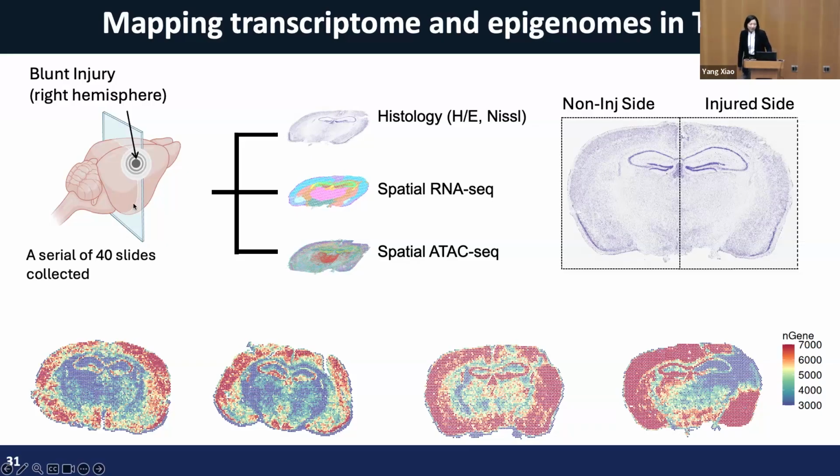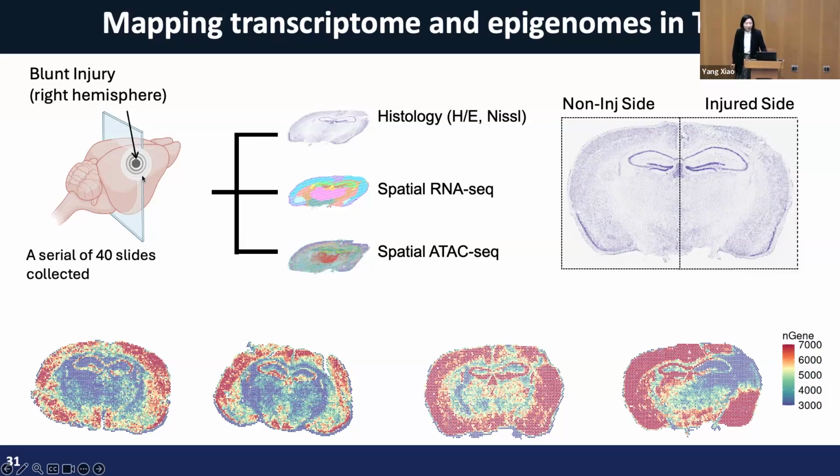So we have 4 samples sequenced. One is the control sample, which is here, and then 3 TBI samples. Among the 3 TBI samples, these 2 are from the peri-injury. If you have an injury center, then there is also the injury plane, a few hundred micrometers across the anterior or posterior of the center. So the idea is that not just the center of the injury plane will have changes, also the peri side will also have them in coronal sections.